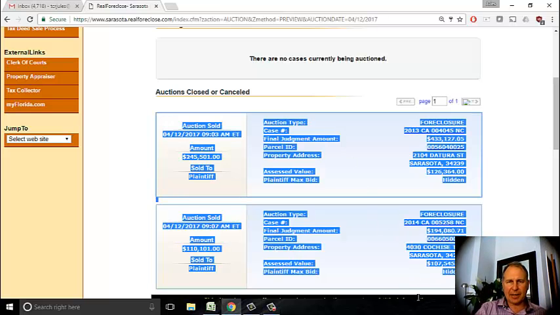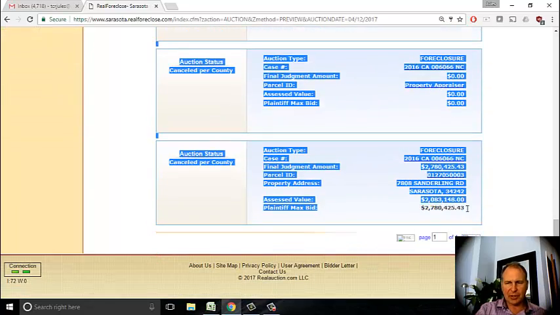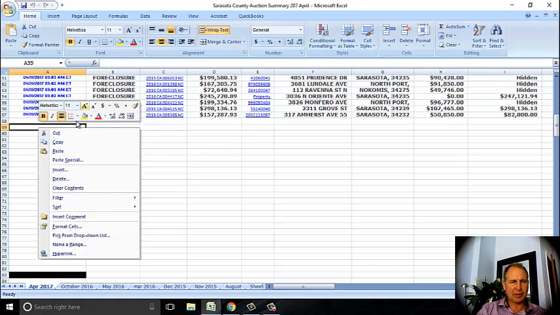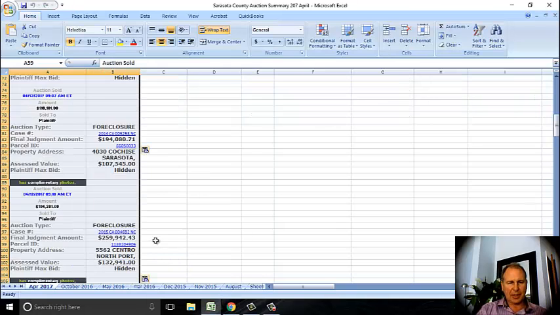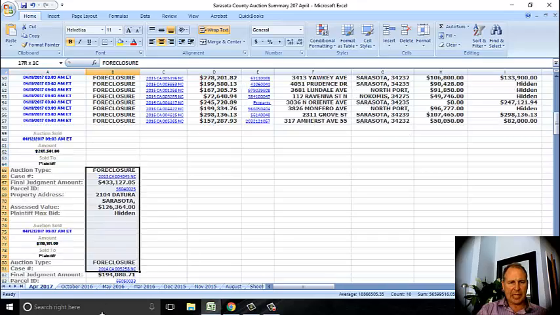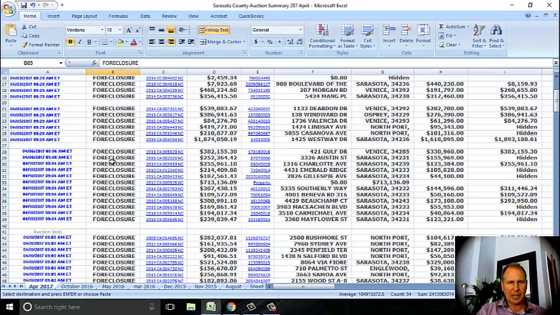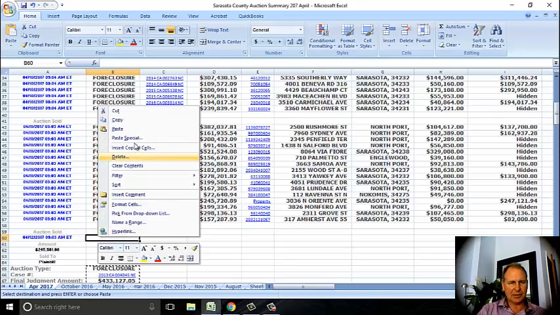Okay, we're continuing on. I'm now on the 12th of April. I'm finishing this off. And it's just a matter of copying and pasting. I had to restart the computer because it was just a little slow. It should be a little quicker. So, like this is still slow. Okay, that's a little better. So, again, I'm going to copy from foreclosure. Just copy that column. And there's a little extra data, but that's okay. I'm going to place it right next to this date to make it easier.